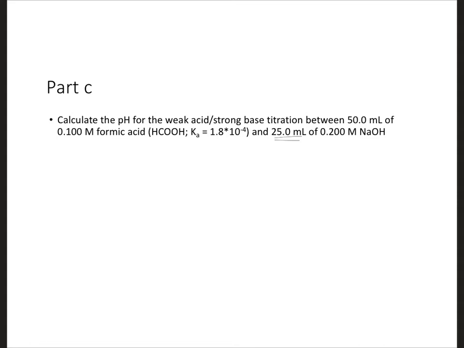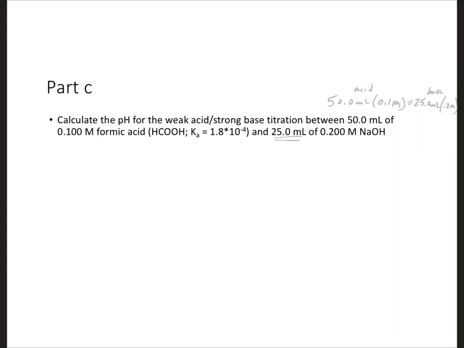Once you get to the ice table, you're definitely going to see it's the equivalence point, but what I'm doing by eyeballing this is saying that if I have 50 milliliters of something that is 0.1 molar, that's going to be the same as 25 milliliters of something that is 0.2 molar. So that means that I'm actually adding the same amount of acid as I am base, which means that the acid and the base, the protons and the hydroxides, are going to counter each other out.